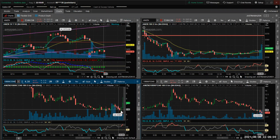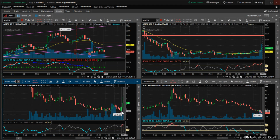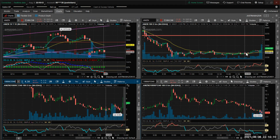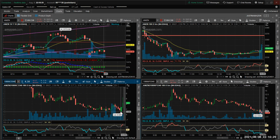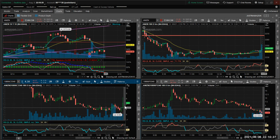And then, so we did come down and put in a low just below 1 on the 33.40 call. And that was after this kind of move where it was holding above the 21 and started to break out, only to go right back into previous resistance on the day, retest back to the 21, and was buyable right there to the close. This is where I was saying you could have been buying this. It would not have been something to look for 8Rs. It would just be a quick scalp. So setting it up to buy at $1, sell at 2, maybe 3, something like that. That's a quick turnaround. I like to do that right into the close.